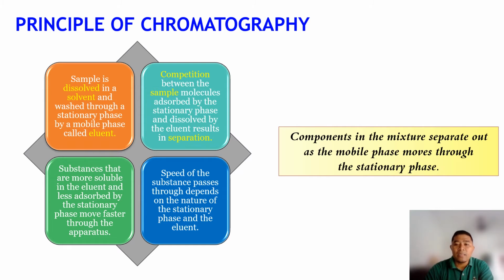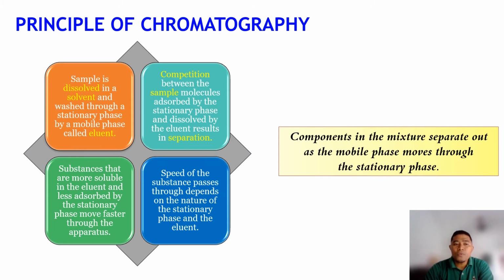So meaning that, as I mentioned, this time you need to focus more on the polarity of the stationary phase and also the eluent, or mobile phase. So the important part is polarity. If both of them are polar, meaning that there is no reaction will occur. So you need to have one of them polar, the other one less polar or non-polar, baru reaction tu berlaku.